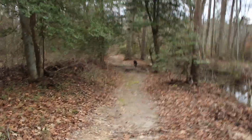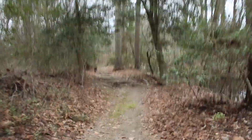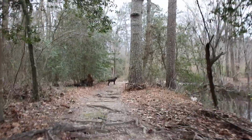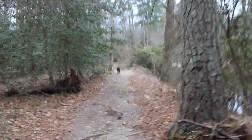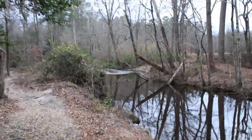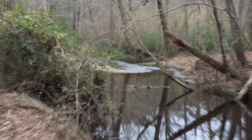So we're gonna check out a couple of them we didn't hit last time. I did the big loop, but we're going to go check out the dike trail and the short trail, a little cut through, and do that little section. So, anyway, it's a beautiful little creek, Heron Creek, that flows down through here. And as you can see, the water picks up pace and falls over some little spots here, and you can see it kind of running through there.